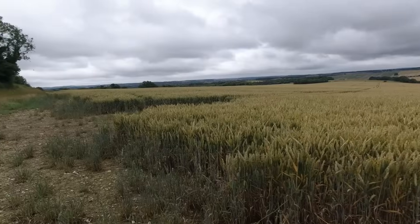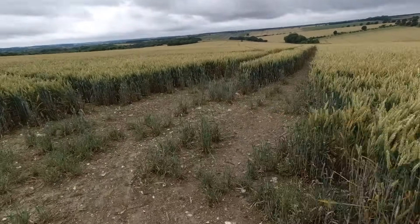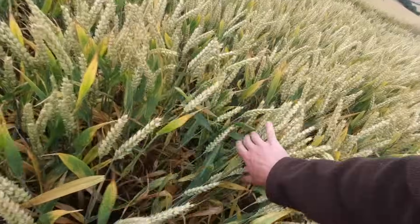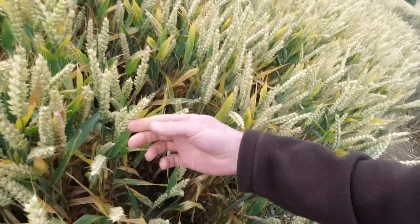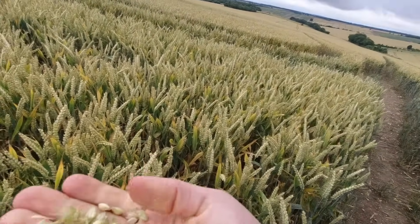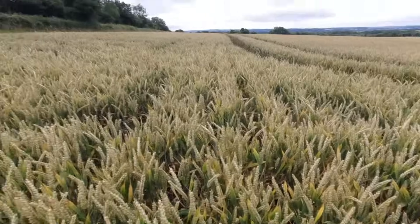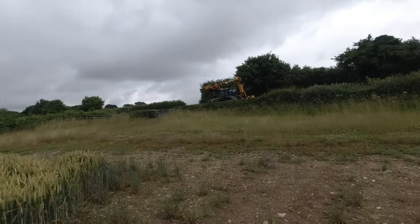I just thought I'd have a quick look at this wheat while I'm up here. This is X-80s and it's definitely turned, and if it's going to get hot in the next few days I reckon this will probably be what we cut after the barley. Obviously it's still a couple of weeks away. It's going to be quite a lot of wheat on an ear. It's still a little bit milky but if we get 27 degrees this week that will soon ripen.